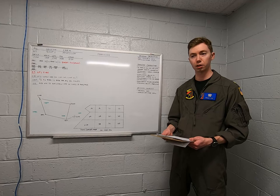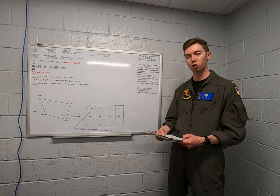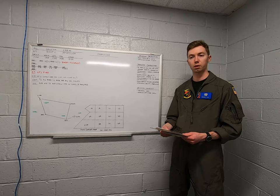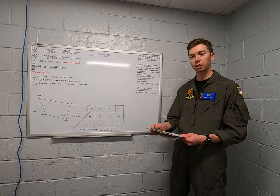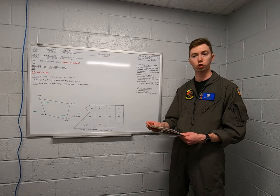Once we're completely set up and ready to go, we'll first call base on AUX and let them know that we're taxi outbound with our side number, and then we'll call ground on PRI on button 3, calling ground Rocket 11 single taxi with Golf, for example. For today's taxi, we'll expect runway 7, so that would be a taxi of Foxtrot, Delta, Alpha, cross 119 at Alpha, hold short of 7 right, as well as the current altimeter setting.